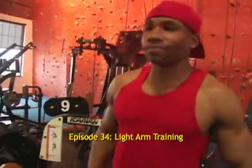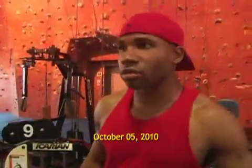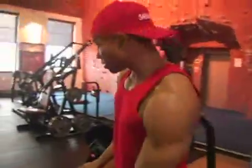Little light arm work, nothing crazy. Just a few exercises, a few sets, you know, something just to get the blood flowing. Always try to start out with an isolation exercise first.